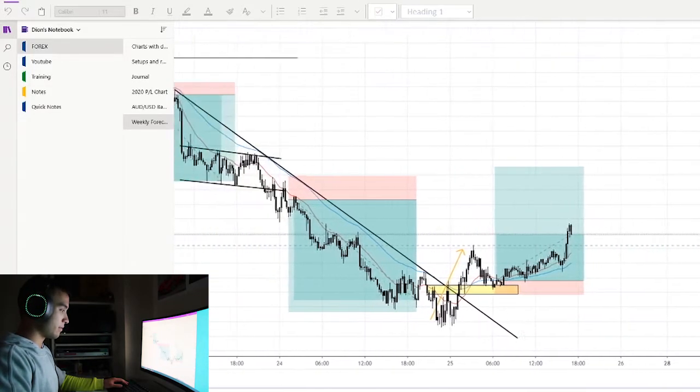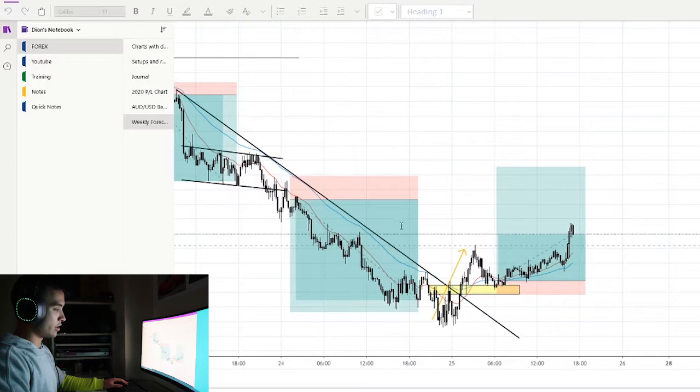Now here, that created another trend line, a downwards trend line, which price actually broke through, did not retest the trend line, but instead retested a Fibonacci zone, which I drew up from here to here. That's why this yellow arrow is here. Retested it, entered with the buy with a tight stop loss, and price is going up.